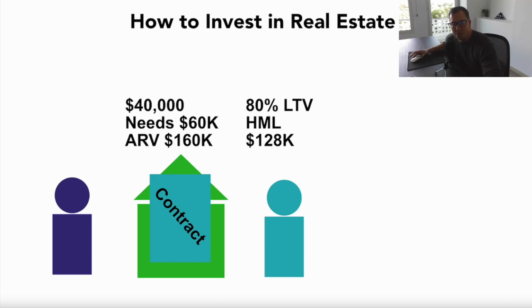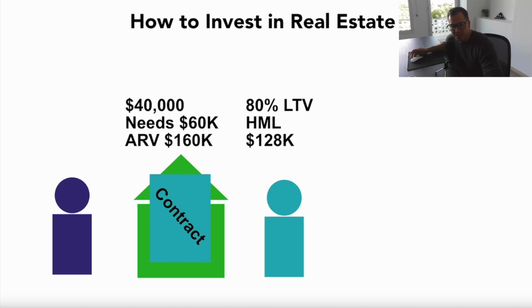So what do you do? You go to a hard money lender, or this is a loan type, right? And hard money usually is short term. You can get private money and do the same kind of thing, but hard money lending usually is an institution or a lending institution. Sometimes banks will do this, but they will give you an 80% LTV, which is loan to value, and it's this after repair value, that ARV. They'll give you 80% of that in a hard money loan. So up to, doesn't have to be, but up to $128,000 they will give to you.